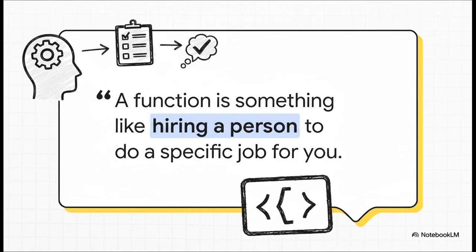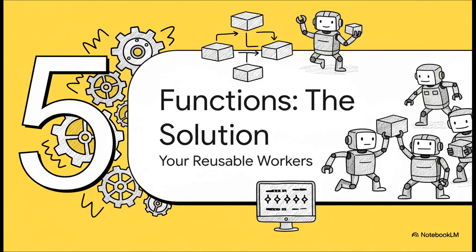And that brings us to the second hero of our story, the function. I absolutely love this analogy. A function is basically like hiring a specialist. You give them one very specific job to do, they go off and do it, and you don't have to worry about the messy details. That's really what functions are. They're your own personal, reusable workers. They're little blocks of code that you design to perform one specific task. You write the instructions once, give that worker a name, and then you can call them to do that job for you anytime you want, as many times as you want.